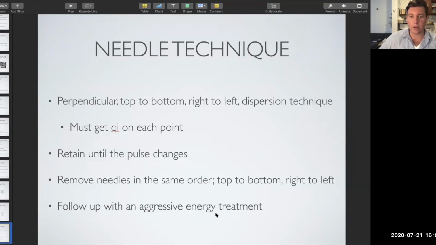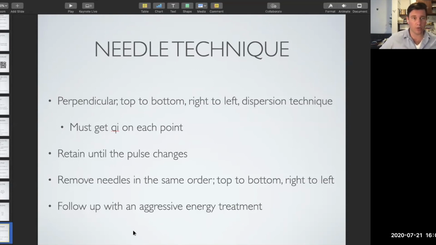So I'd recommend taking note of these treatments. Generally, the next week you do an aggressive energy treatment, which is, does the treatment have to be repeated? It shouldn't have to be repeated. If they are still in a traumatic situation, then you may have to repeat the treatment. I'd say 9 out of 10 times they still have a normal pulse when they come back the next week.